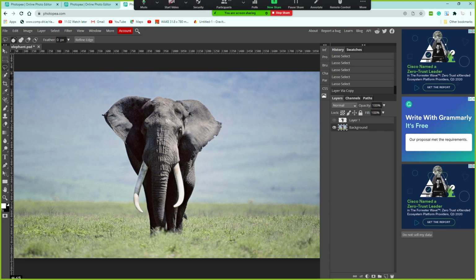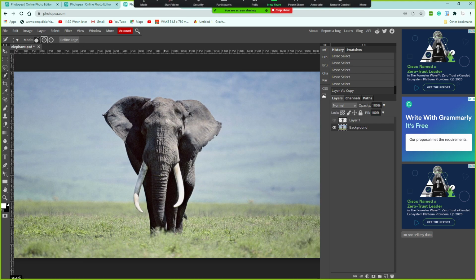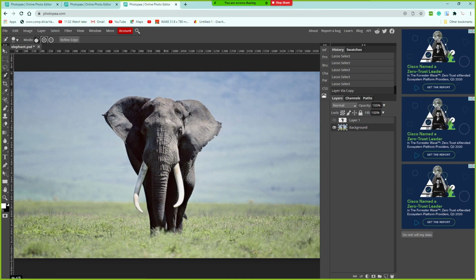Andrew. Okay, Andrew. Once you have your quick selection tool selected, just hover over the elephant. Increase your brush size to around 80. Click once on the elephant. It should select everything that it can, but it also selects the grass, and we don't want that. So go to your minus up here, your minus circle, click on that, and then click on the grass, and then you should have a tighter fit like this.